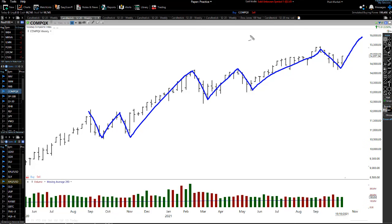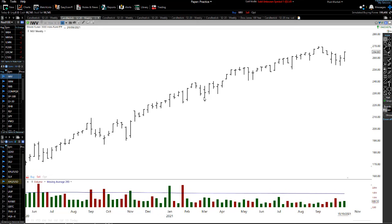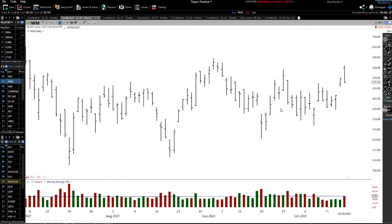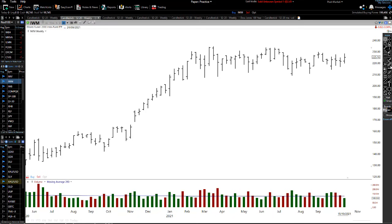So I still have a 17,000 print when it comes to the NASDAQ through there. So that's what we're looking at through there. Let's actually have a quick look at the Russell. Let's go have a look at the daily charts. We're going to look at the Russell, there we go, Russell 2000. The Russell 2000 has indeed definitely been in a very, if we have a look at this weekly chart, notice this range through here.